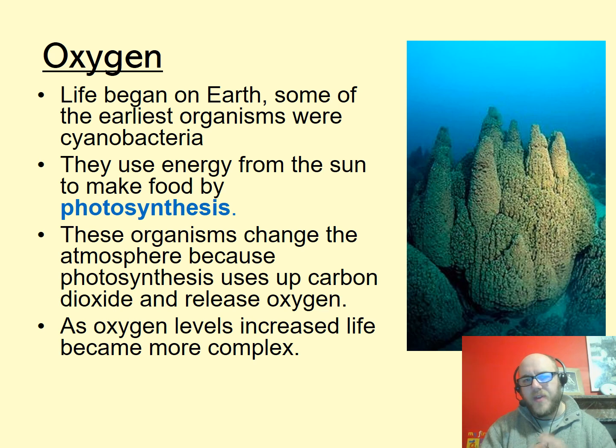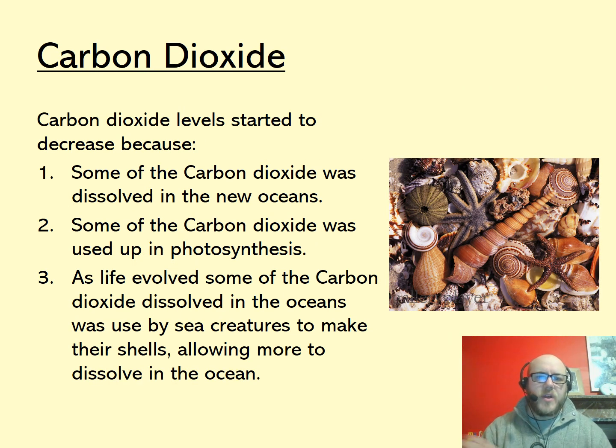So as more and more of this life developed, oxygen began to be pumped into the atmosphere, and this means that as the oxygen levels increase, life can become more complex, and as life gets more complex, this process goes on, and so we've got this chain reaction of oxygen increasing in our atmosphere, and also this helps decrease the levels of carbon dioxide. Now, the carbon dioxide is now able to be dissolved into the sea.